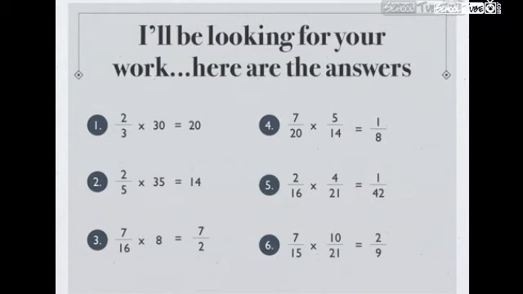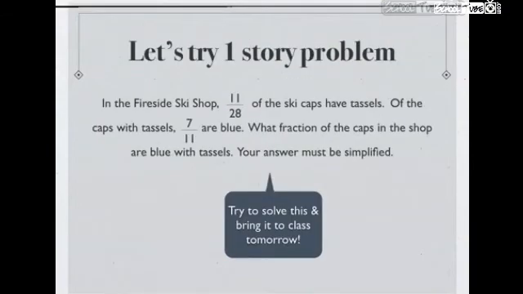Now, if you did not get those, try and figure out why. What did you do that made it so you didn't get them? Remember, these are simplified as far as you can go. So take a look at those. And then I want you to try just one story problem before you go. So after you've checked your answers and made sure they're all good, try and solve this story problem.